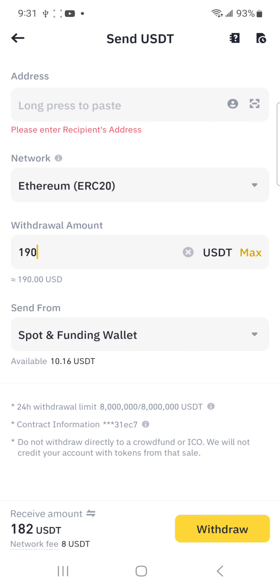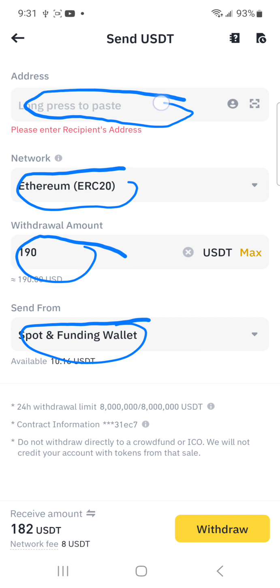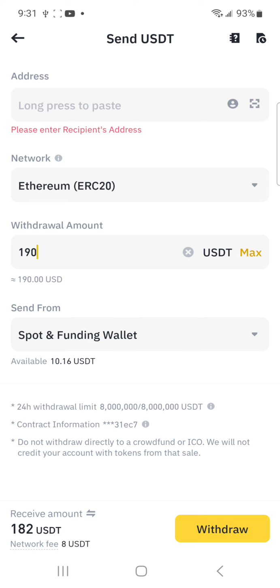Another thing I want you to take note of is that after you have decided the amount of money you want to put, you decide the network, and then say you are sending from your wallet. The next thing you have to do is bring that code and paste it here, or scan it using this option, which we have seen here. So this is how you can transfer money from this system into the Onpassive space, and then you subscribe to one of the products. I hope that this was clear, and I hope that you understood this. Thank you so much, and stay blessed.